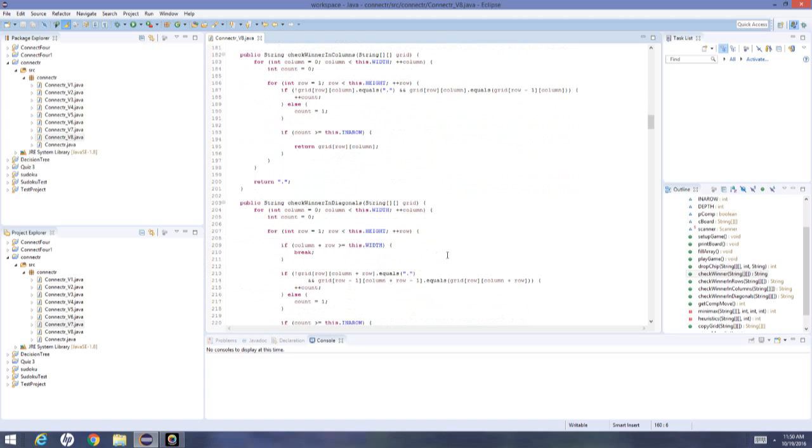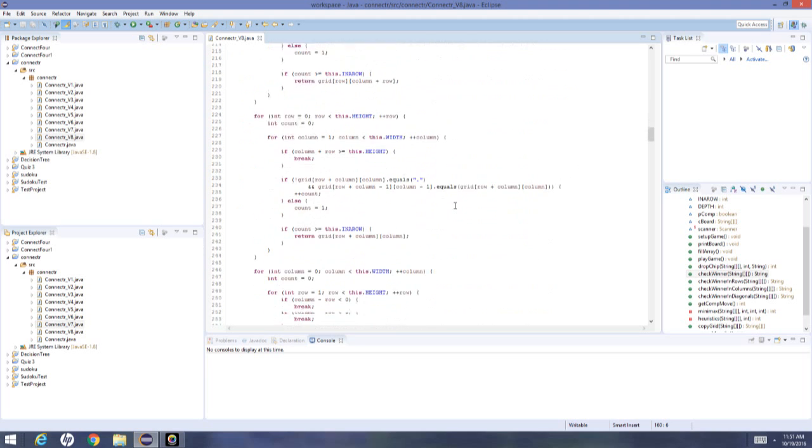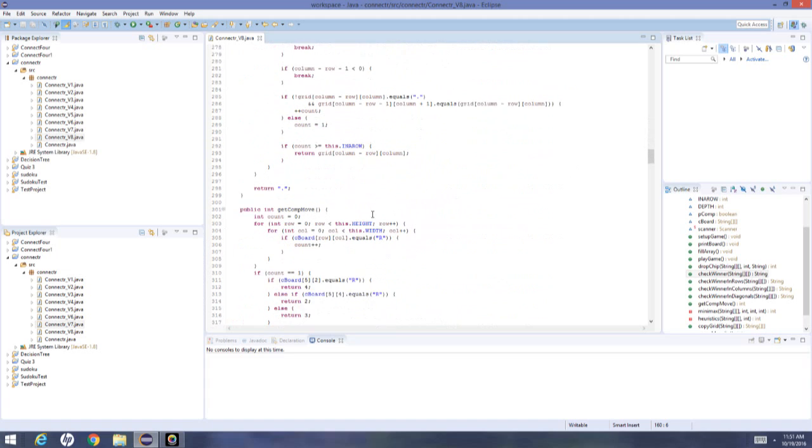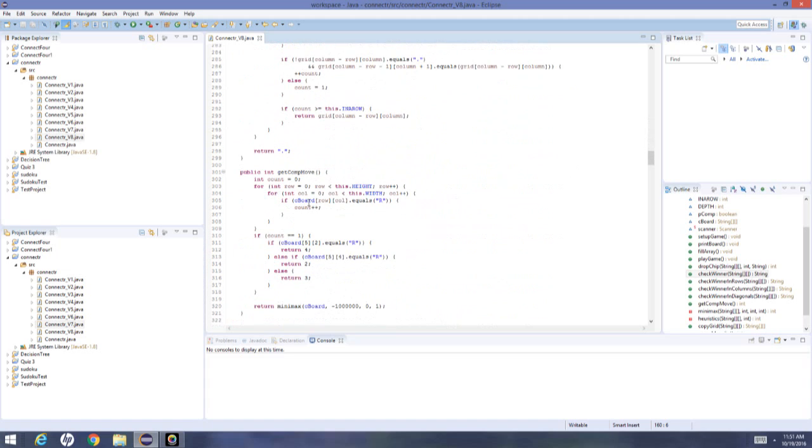So basically, the rest of the code goes like this, kind of from general to specific. In terms of the methods: comp move to get comp move, to min-max, which uses one other method, copy grid, to make a copy of the current board, and then to heuristic. So let's go down and cover all of that. Right here is get comp move, which simply decides the first couple of moves for the AI initially, and then begins to use the min-max algorithm to place the rest of the second player or AI's chips.